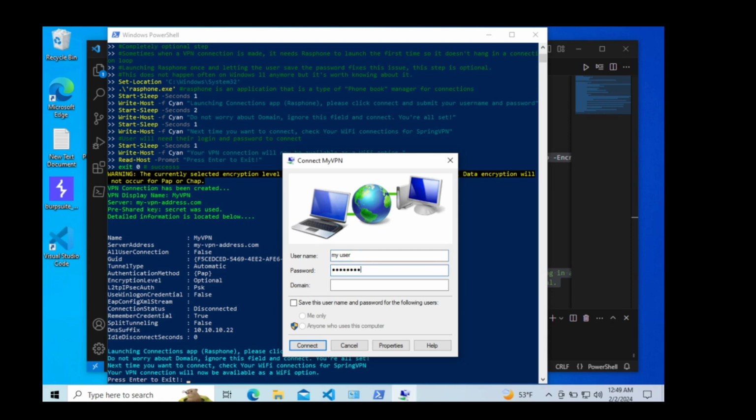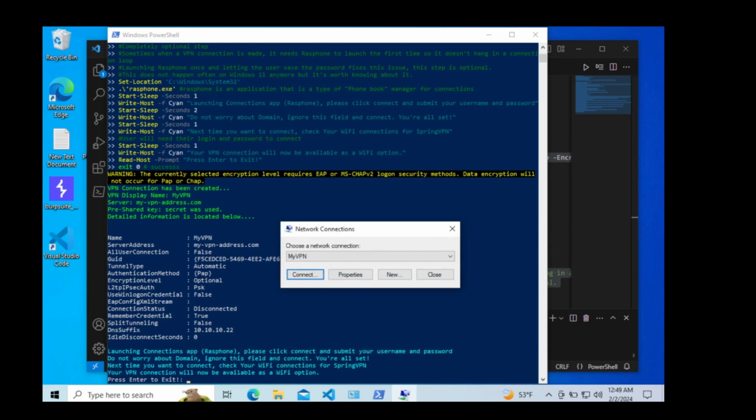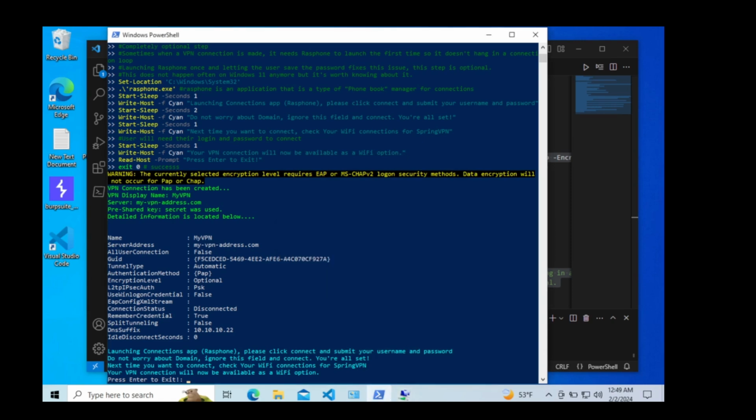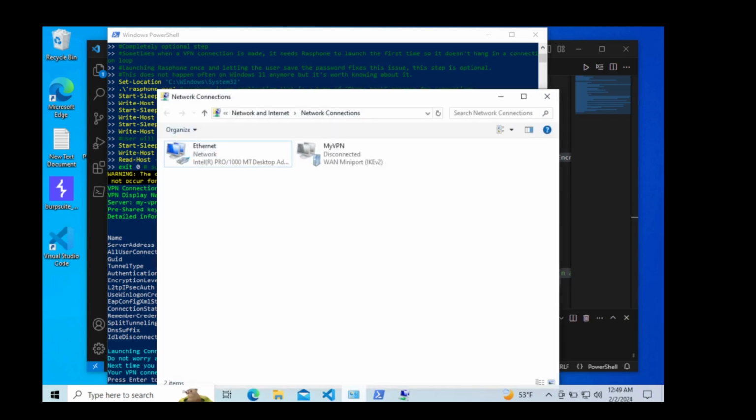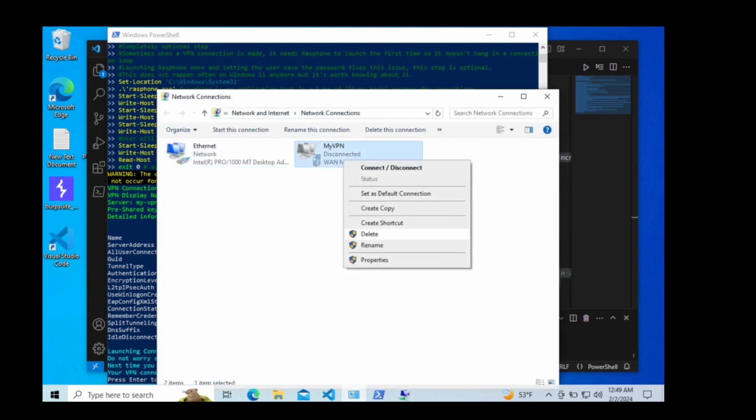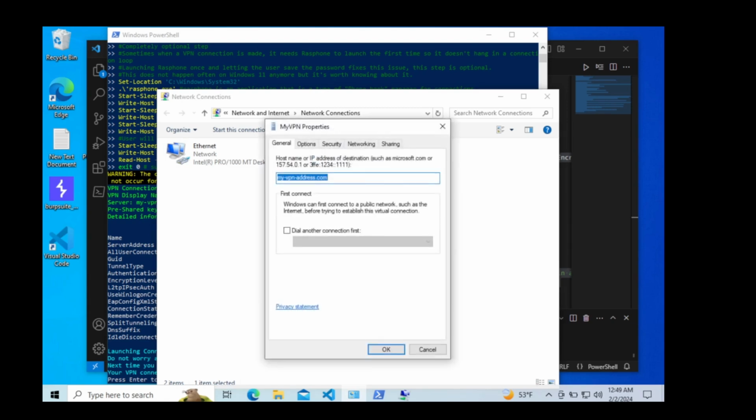Let's check and confirm the VPN connection is part of our network connections. Great, and now we can take a look at the configurations, and as we can see, the script worked perfectly.